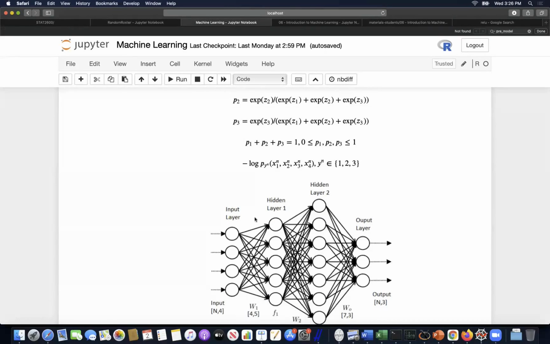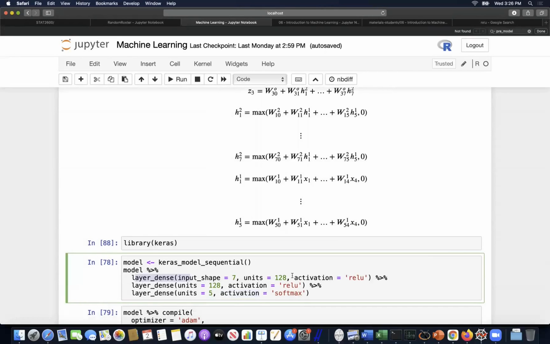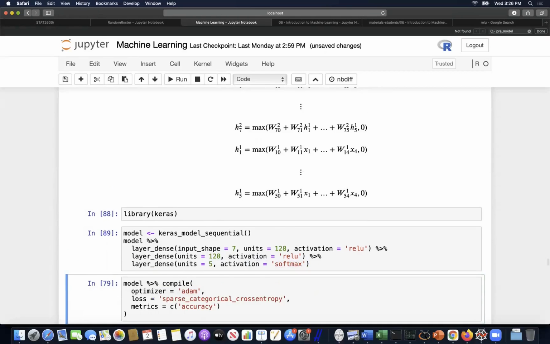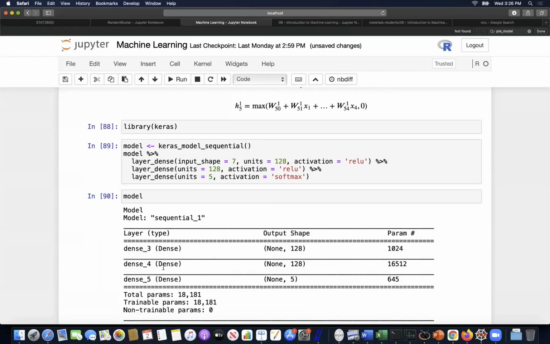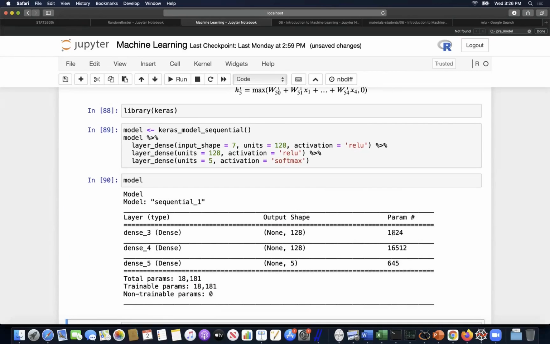So we created the first layer, the second layer, and the last layer. Now you create your model. We can take a look at the model, and it's going to tell you how many parameters are in each layer. Don't worry about these numbers. This is layer 1, layer 2, layer 3. It's going to take you from dimension 7 to dimension 128 to dimension 128 to dimension 5. From 7 input variables, we go to 5 output variables.